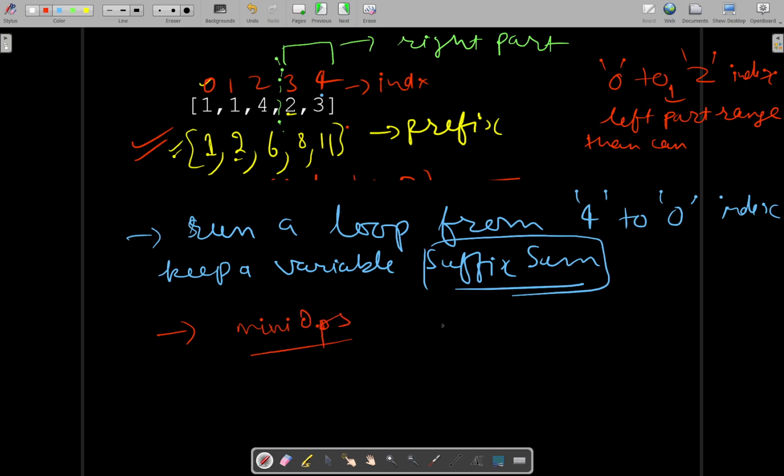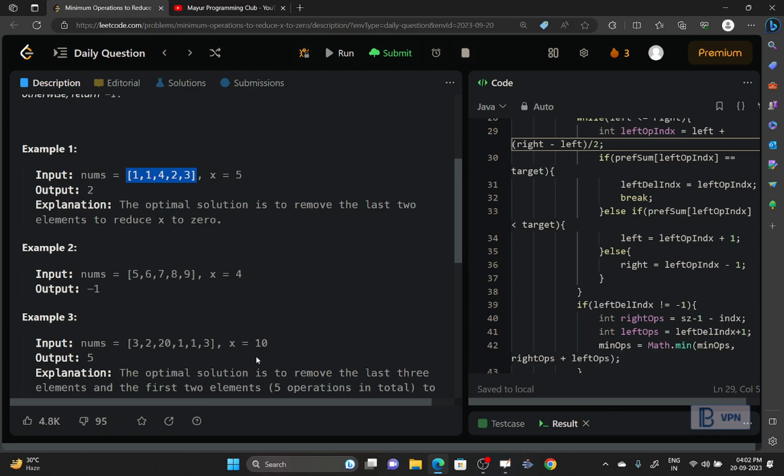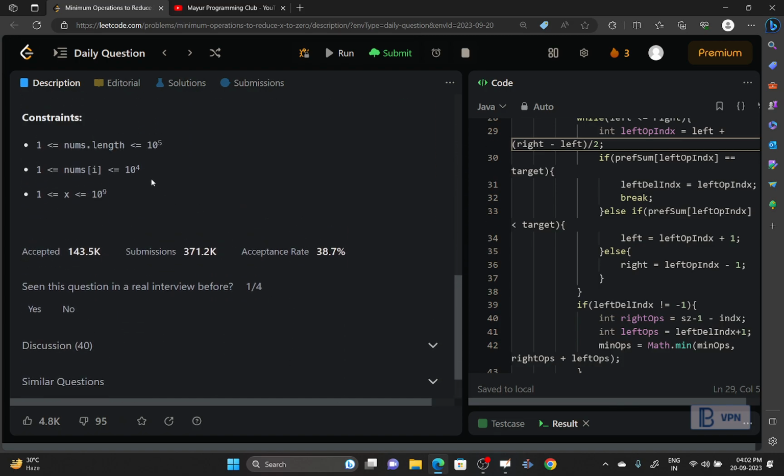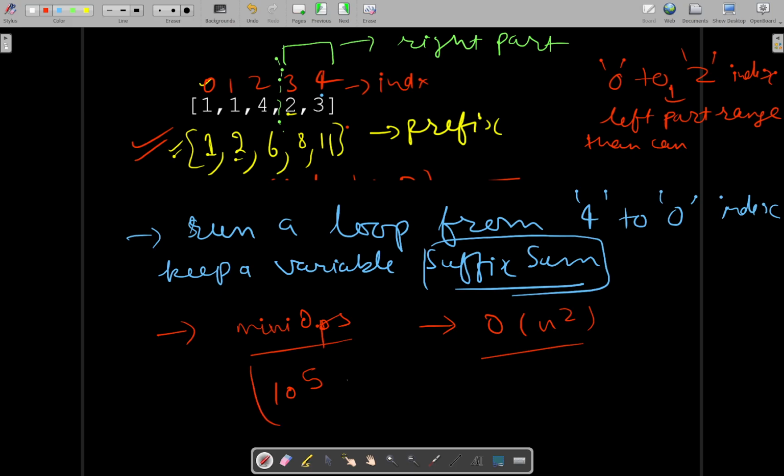But this will require two nested loops, so time complexity will be order of n square, and the size of the nums array was given to be order of 10 raised to power 5. Let me cross check also. Yeah, it was 10 raised to power 5, and if you square it, it will be order of 10 raised to power 10 operations. So these are greater than the limit of 10 raised to power 8 operations allowed in 1 second.